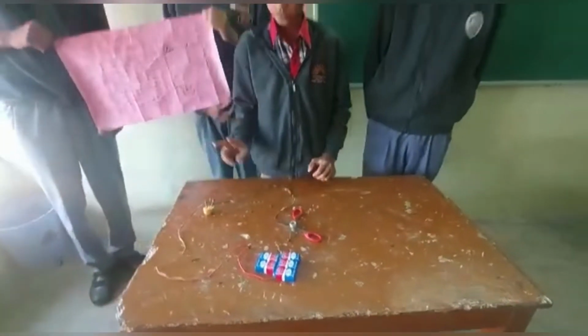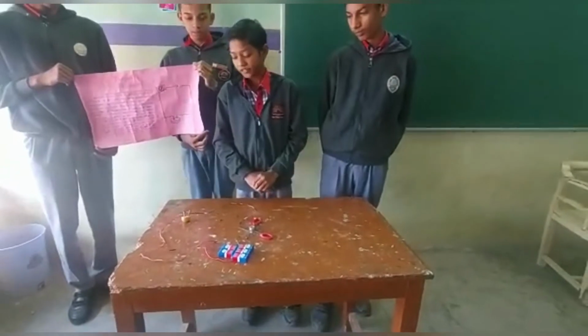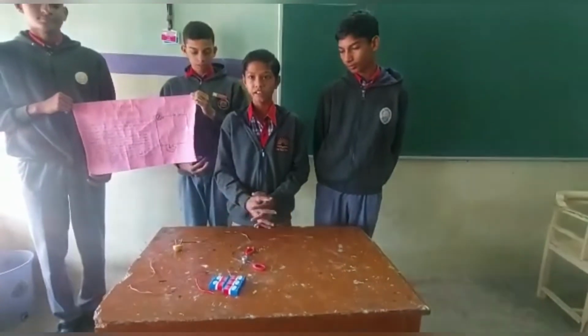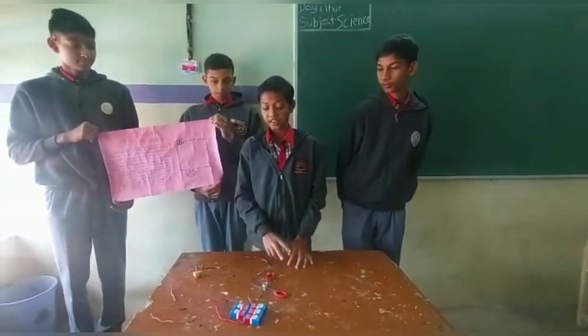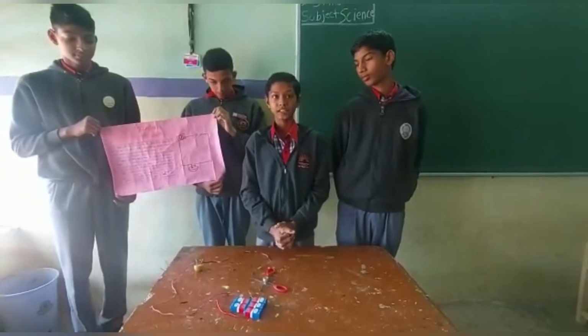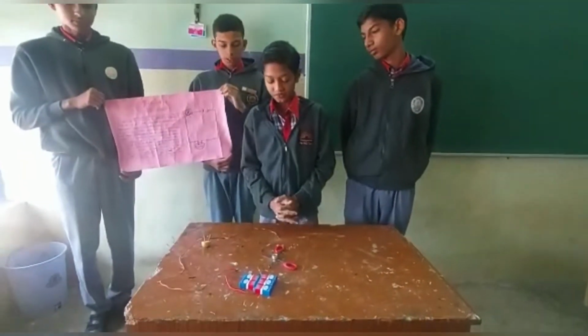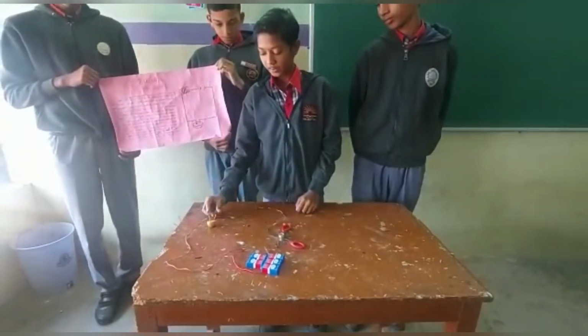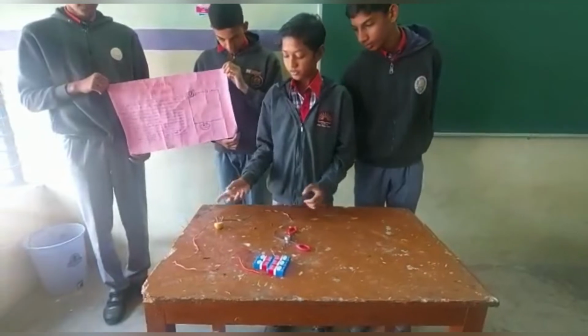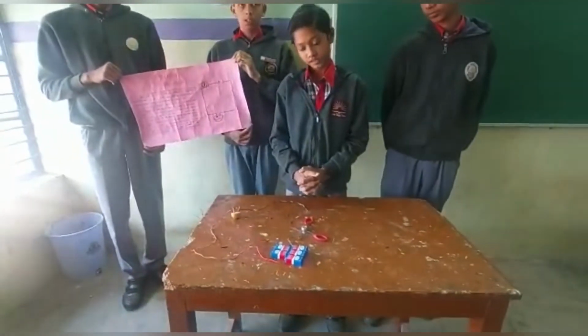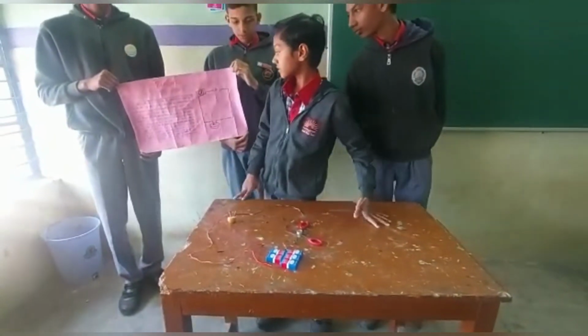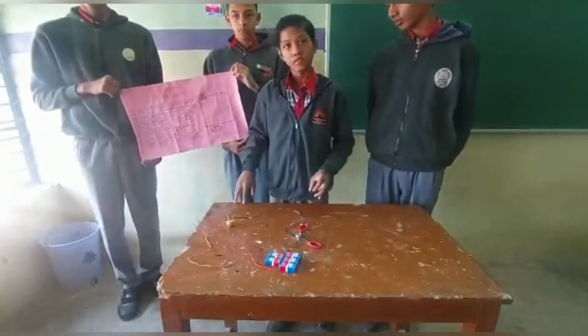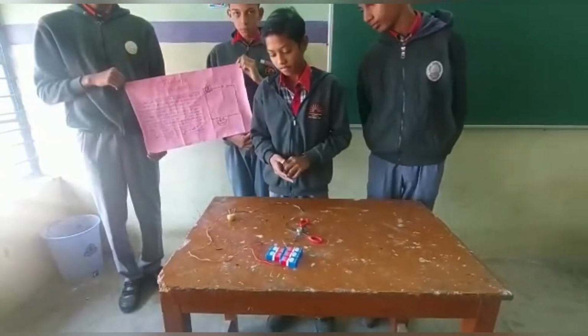The iron nails are the two electrodes, which are connected to the two terminals of the battery, including a compass and a switch in the circuit. When we pass the electric current through the iron nails, the circuit is complete. Now the current will flow through the potato. So, is potato a good conductor of electricity?